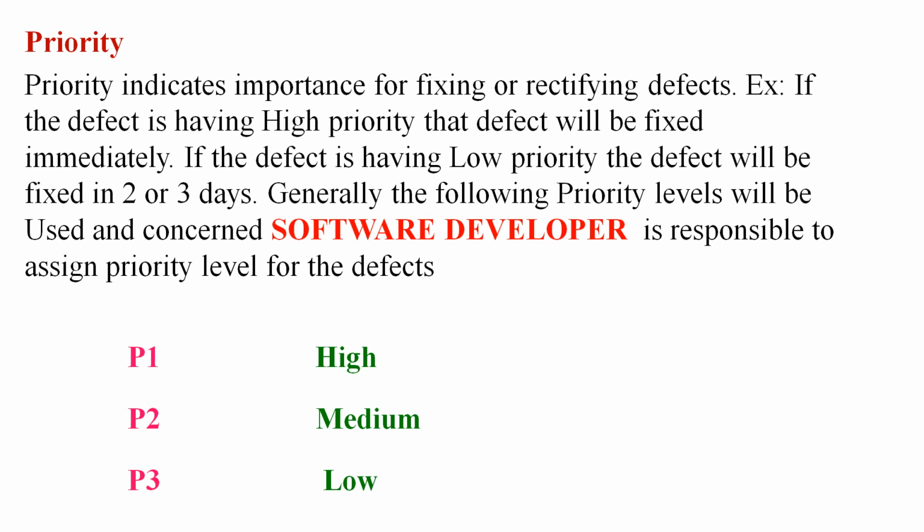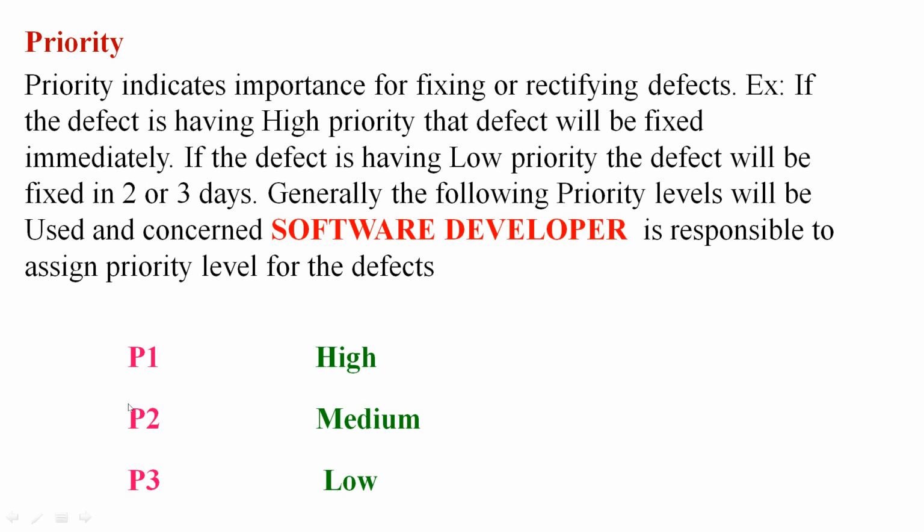In interview, this is a question. What is the criteria for fixing the defect by the software developer? Either it is severity or priority. It is only priority, not severity. Based on the priority level only, the software developer will fix the defects. Right? That's why the software developer is responsible for assigning the priority levels for the defect.